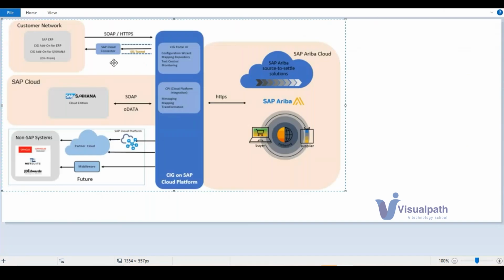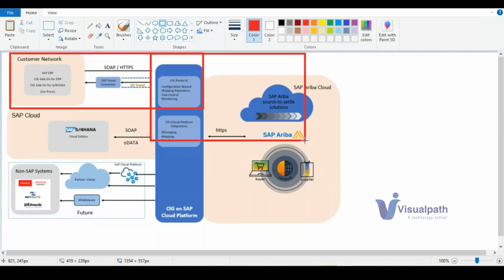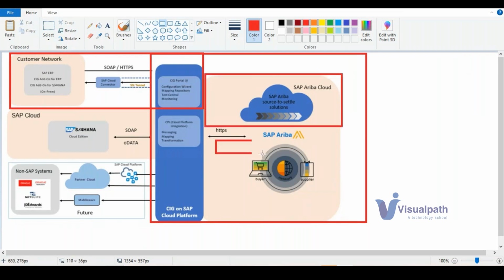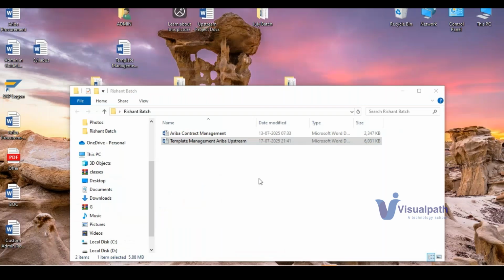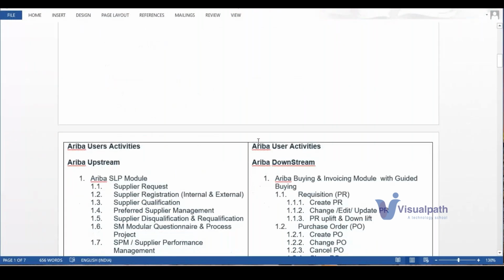So what am I going to teach? This ERP to CIG, how it is getting integrated, and from CIG to Ariba Cloud, how it is getting integrated. You need to learn some basics in ERP, then how the integration project is handled, then Ariba Cloud business processes, and then the business network and its purpose. This will all be covered in the session. I have also defined the syllabus because without a target, we cannot just go on with the flow.